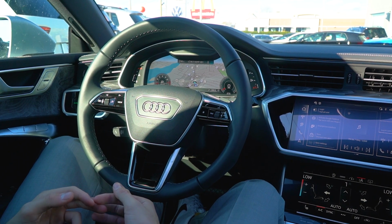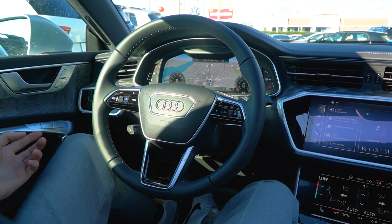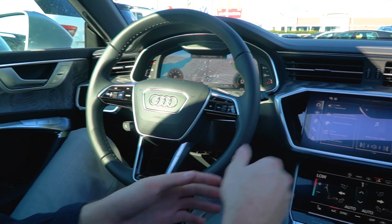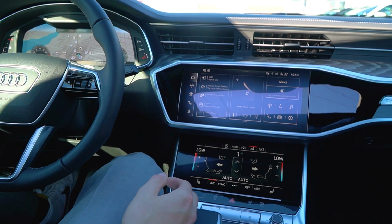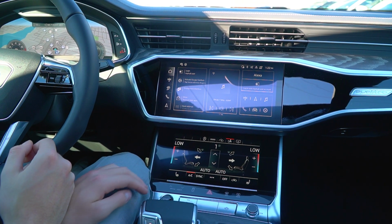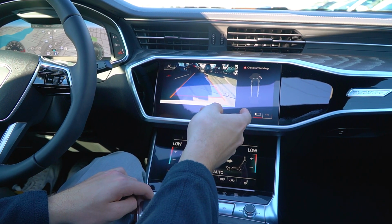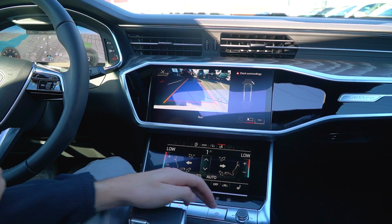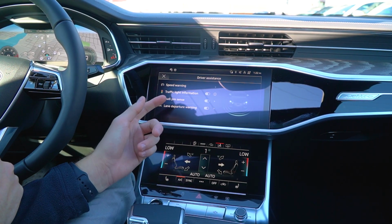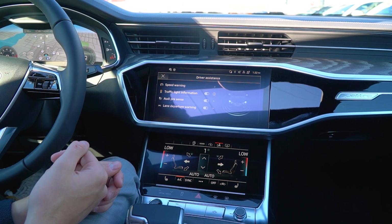Now, I do want to talk about for the driver, once again, you still can set up to 2 different driving positions for the driver. You just don't have that same function on the passenger side of this vehicle. Now, if we go over to the center display and center console, of course, we have our 3-zone climate with heated seats for the passengers as well. Very nice to have. And we do have this button to bring up our rear camera and front and rear parking sensors as well. Of course, we do have our different driver assistance modes by this button right here. You can see we have various things like our speed warning, so if you're speeding, the car will let you know of that information as well.